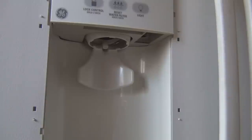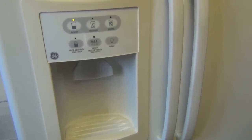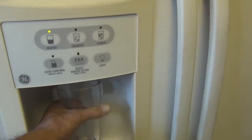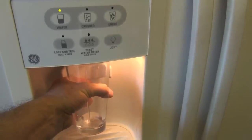I'll take a look at this tomorrow and see if it freezes up overnight now that I have the heater in there. Hi everyone. So it's been sitting overnight. It's been longer than 12 hours. It's the moment of truth. Let's see what's going on here. Hey, look at that. It works.